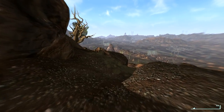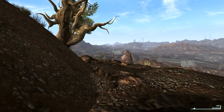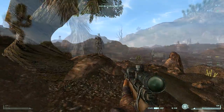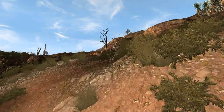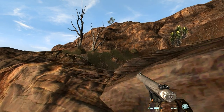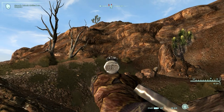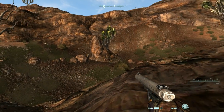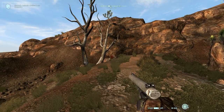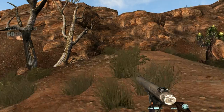Now we need the last locker, and that is to be found in the Coyote Cave, which is somewhere... I can't remember. The coyotes, they were over there. That's where I saw most of them. What do you think? Fair bet that the coyotes will be somewhere around the place known as the Coyote Cave. Nice. Okay, does that look like a cave? That kind of looks like a cave.